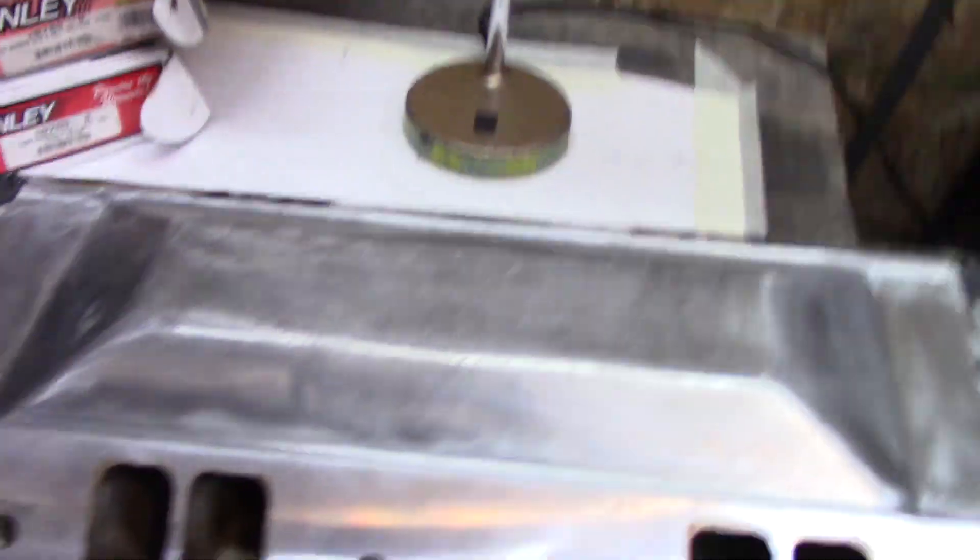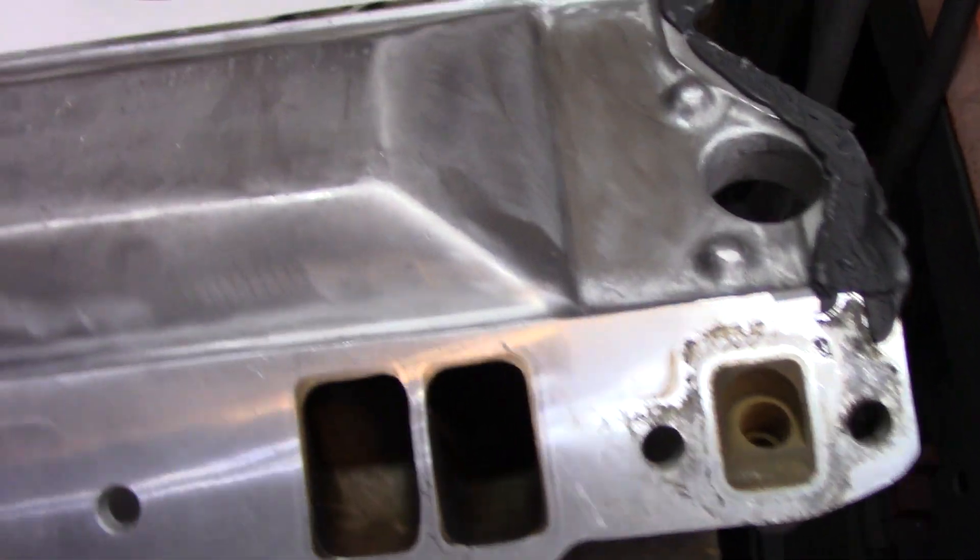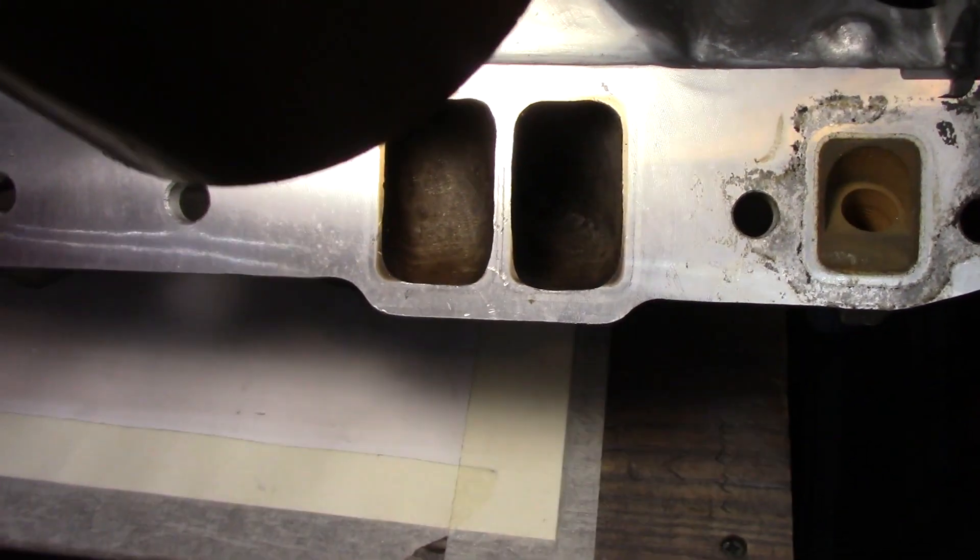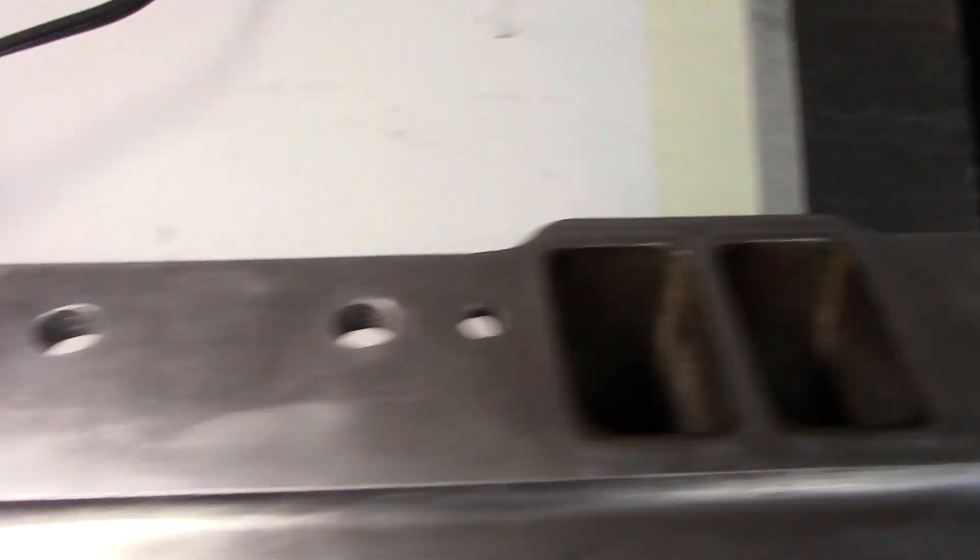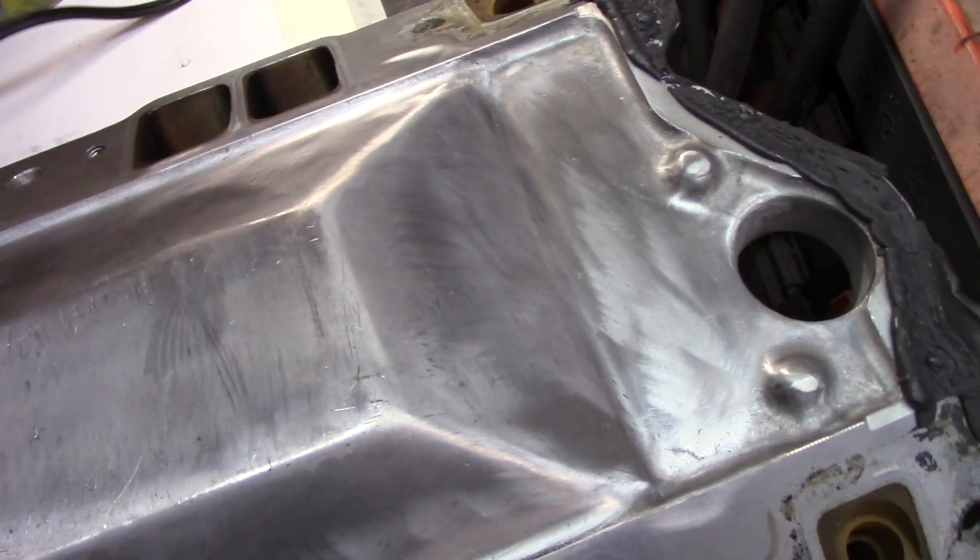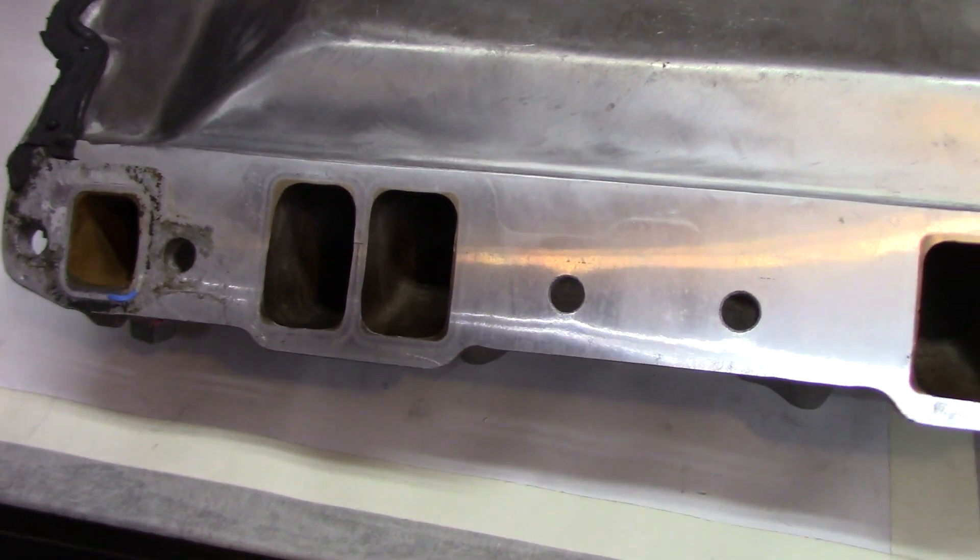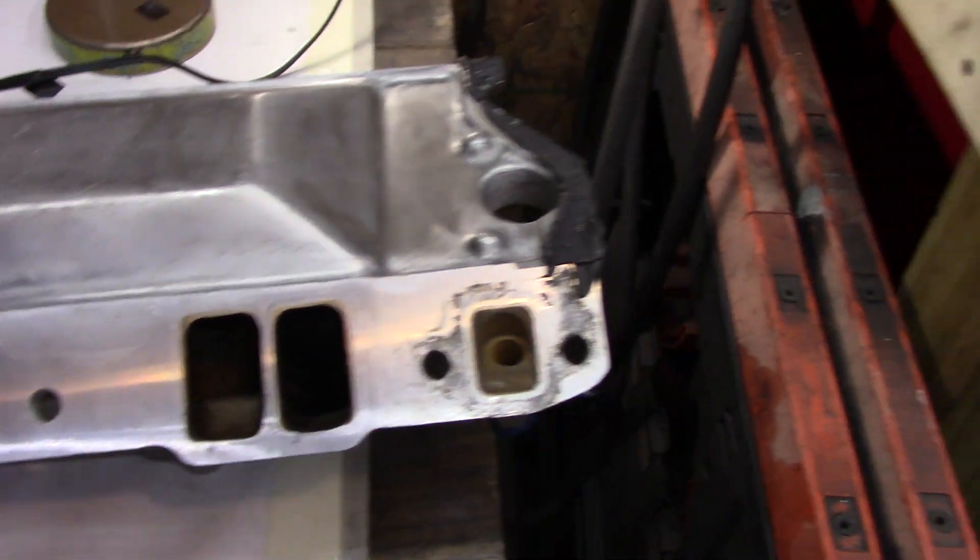Here's a prime example. I have an intake that was off the car with the cam I'm going to use, and you can see these ports are pretty dark. That is exhaust. It's not PCV, I run open breathers, so it's not oil, it's exhaust. Clearly, I have some reversion, and I don't really want to back cut my valves.